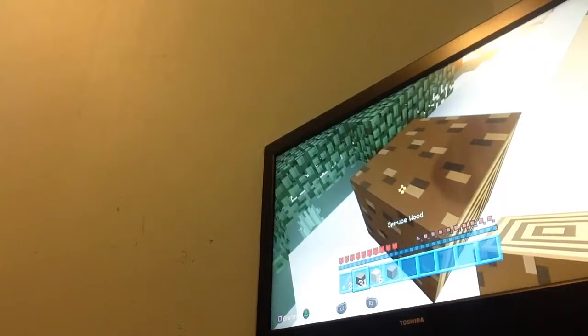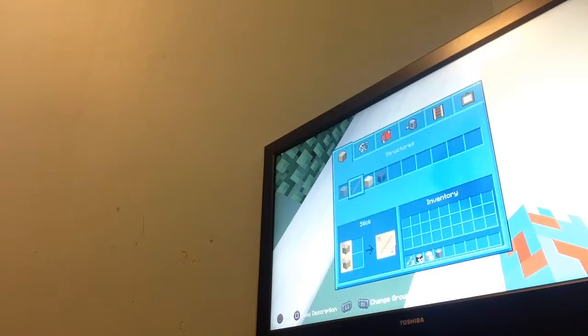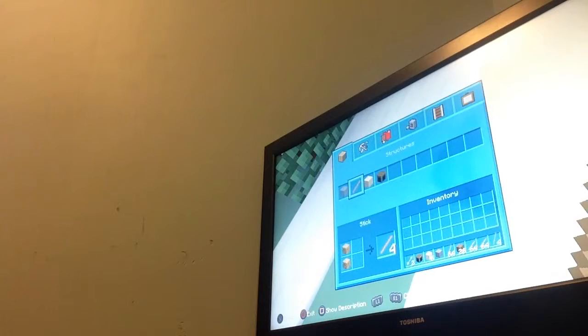So, turn up. Okay, so I'm going to turn this all into spruce wood planks. Two stacks, if I count it correctly, and I did. Now we're going to turn two stacks times by four, so eight stacks. Oh no, four stacks. Two stacks times by two, or four. Whatever.